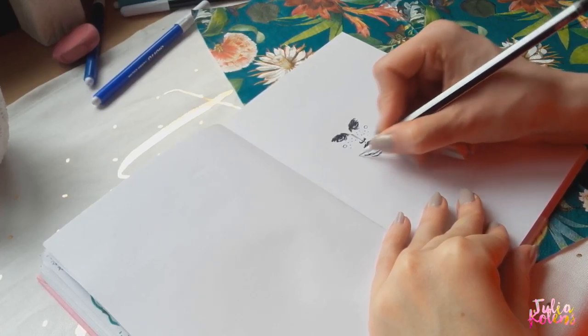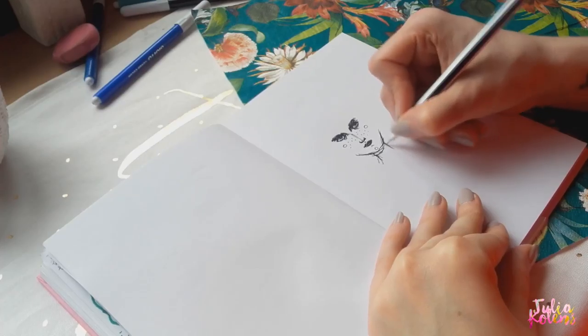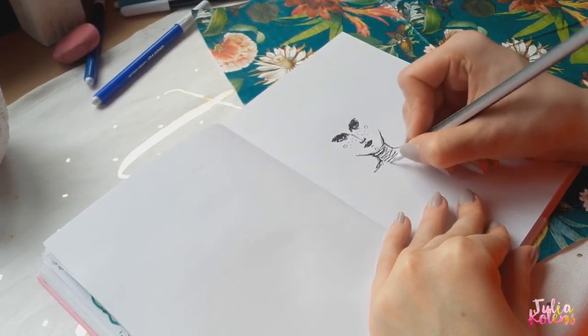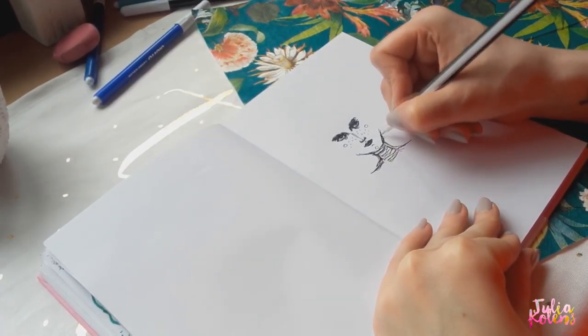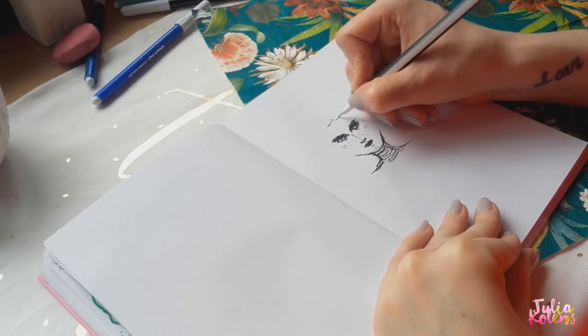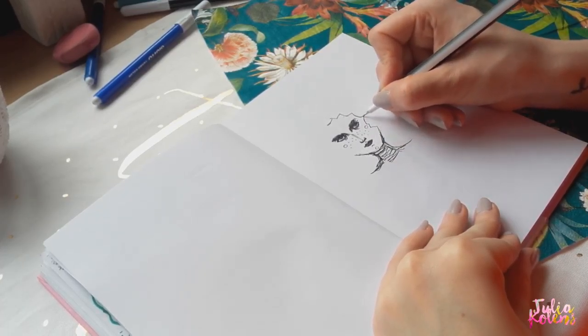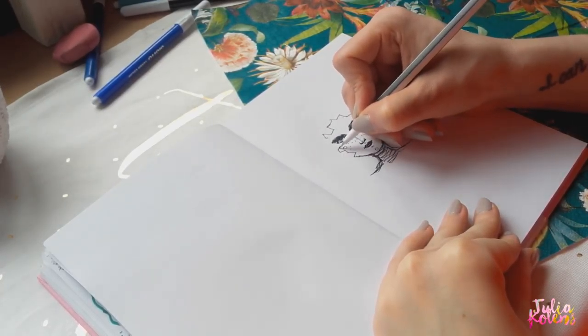As you can see, I failed, but it's nothing. Actually, you can always improve it. I'm not a professional artist, so you can fail as many times as you want or as you have to. You can always improve it and we learn from our mistakes, and this is the easiest way, I guess.